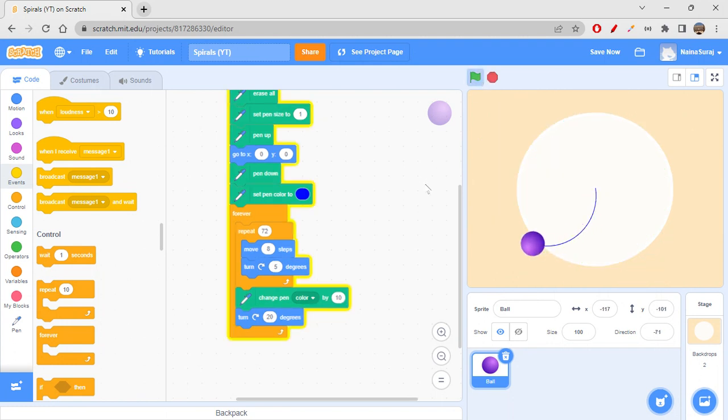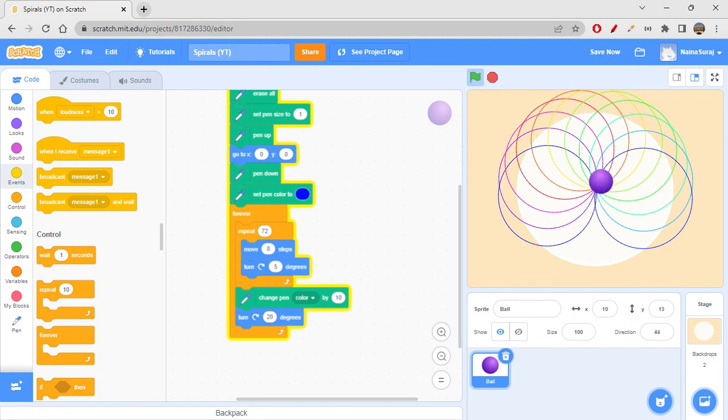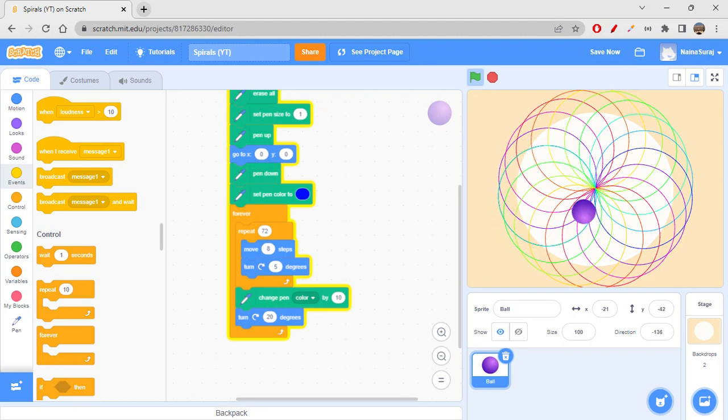Okay, so let's see. Yeah, a smaller circle is the actual thing which I wanted. Because it has to show the pattern completely and only then it looks satisfying. If not, that's again a waste of time, isn't it? Now let's see. I think it's actually going in a good path now. Let's check, because all the circles are meeting at the center and it is doing the thing like we wanted it to do, because all the circles have to meet up in the same point and only then is there some point in doing this pattern, isn't it?